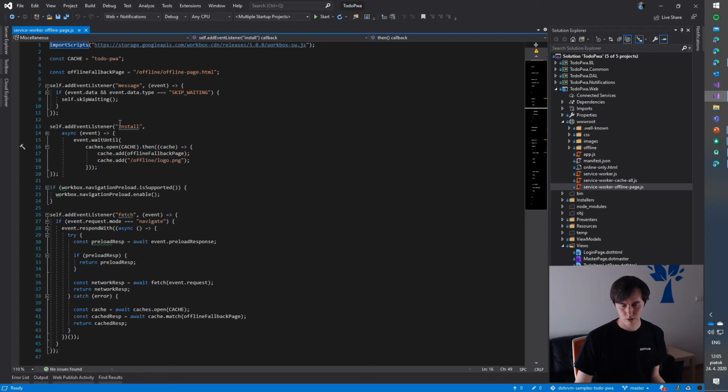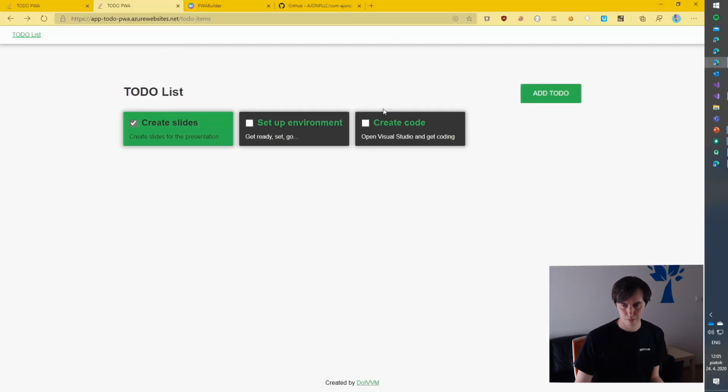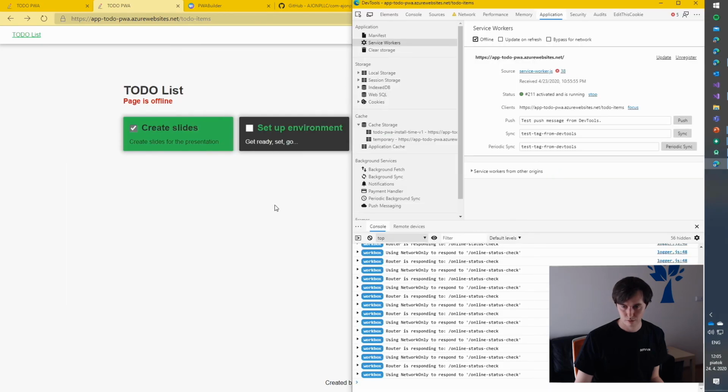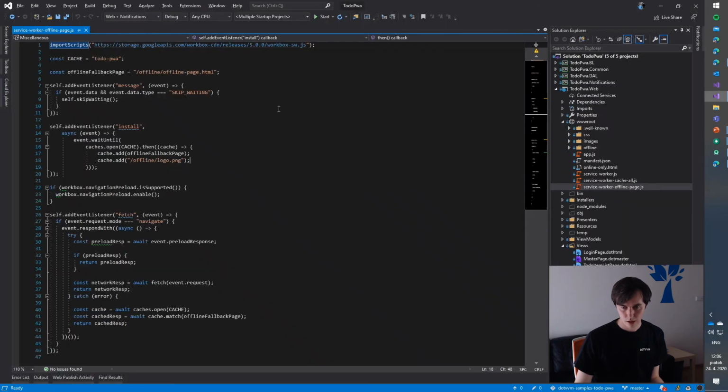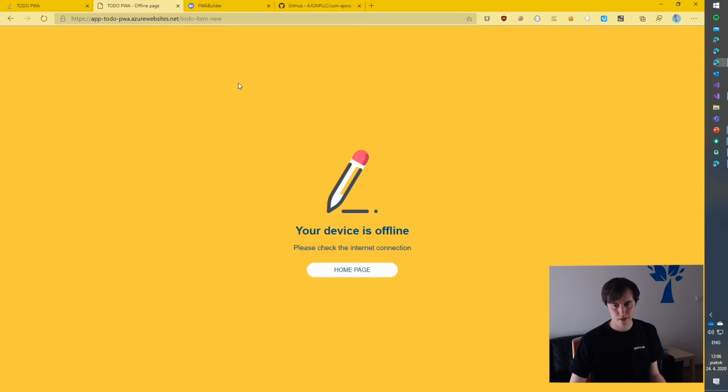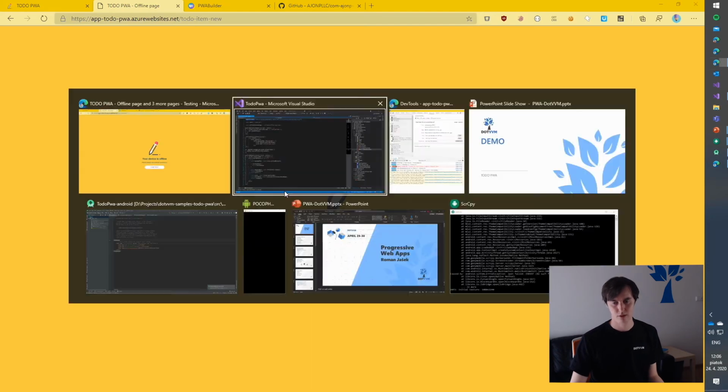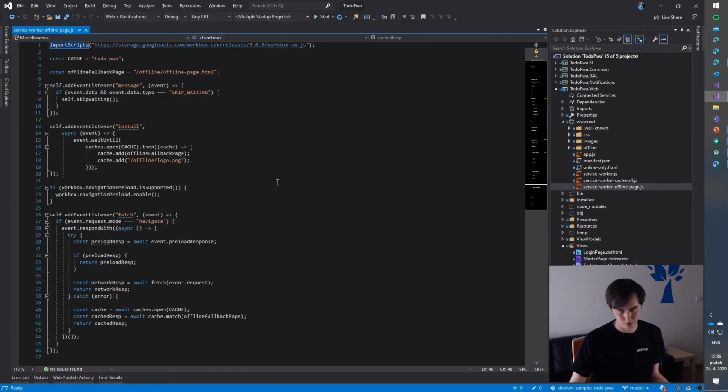But when it got installed in the installation phase, it registered and saved two files. So it saved the offline fallback page, which is an HTML file, and it saved the logo that is displayed on the offline page. So if I went back offline, so this image and the actual HTML. And when the request doesn't go through, so when something happens, it returns the offline page instead of the content that was supposed to be returned. So the website asks for this document, but it gets another document instead of it, which then it displays.